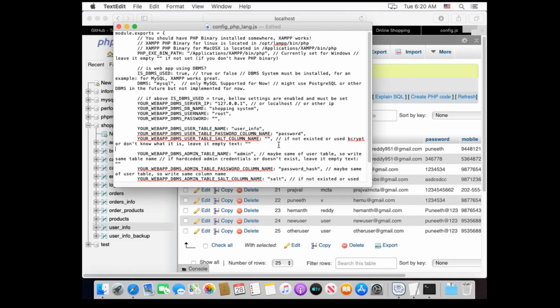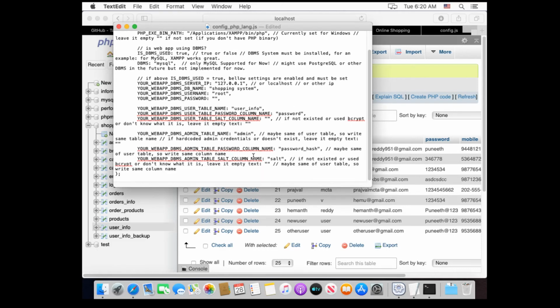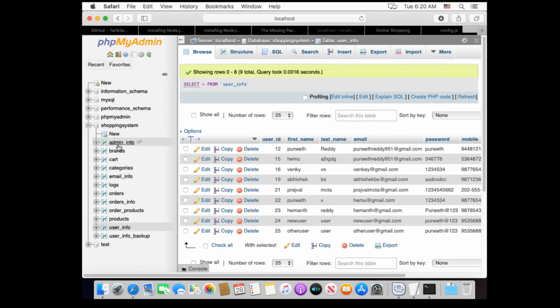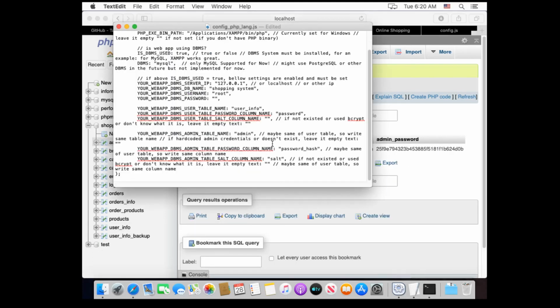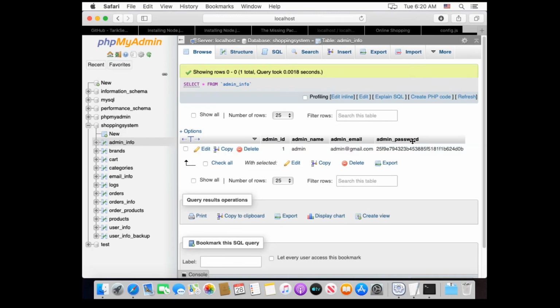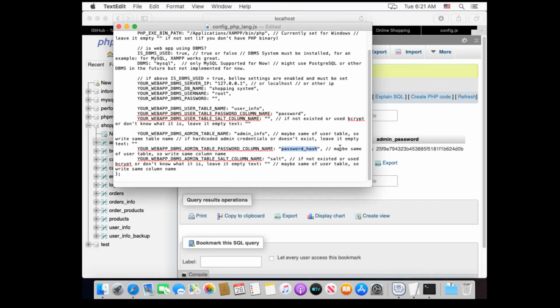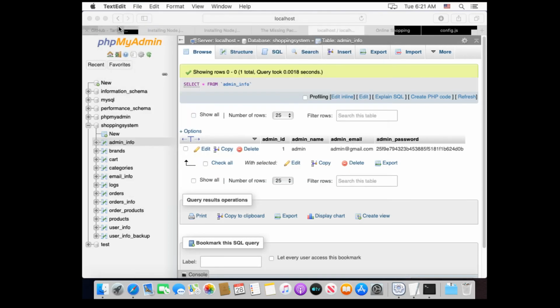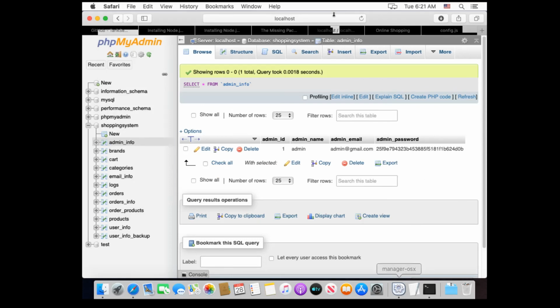It works like this. Same thing goes for admin actually, so it needs the admin table. If there is no admin, you can leave it empty, but here there is an admin info, so we write admin underscore info. Same thing goes for the password column. It seems that there is a password column and it's hashed also. It's hashing passwords, which is a good thing, so we call it admin password. Now it seems there isn't a salt column, so we remove it. Now we're done. Let's save. Now we are done with installation.